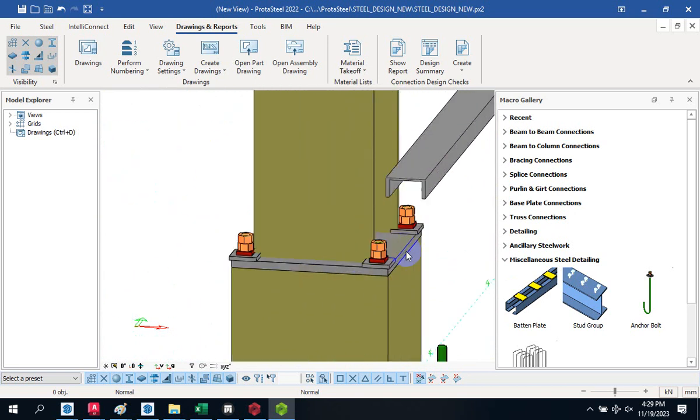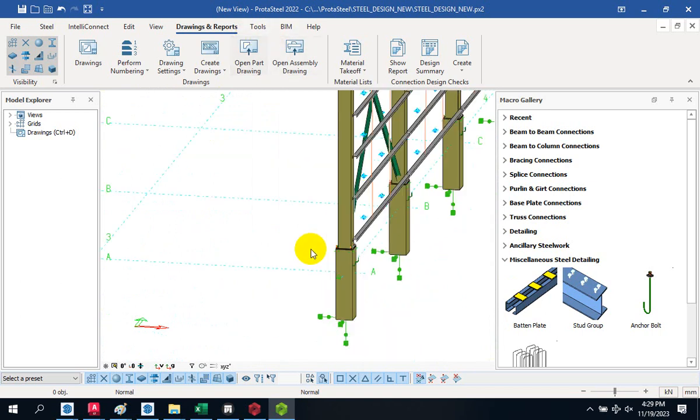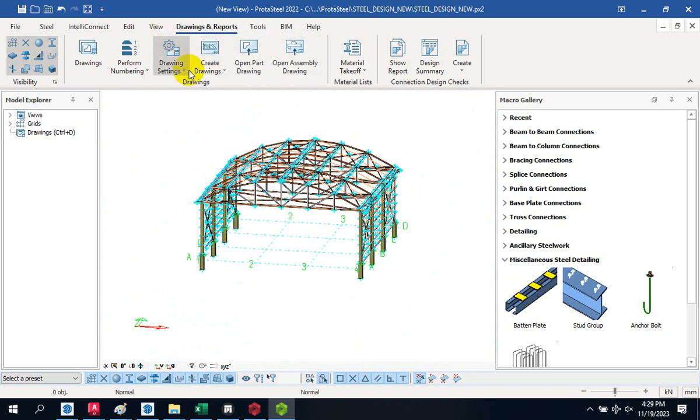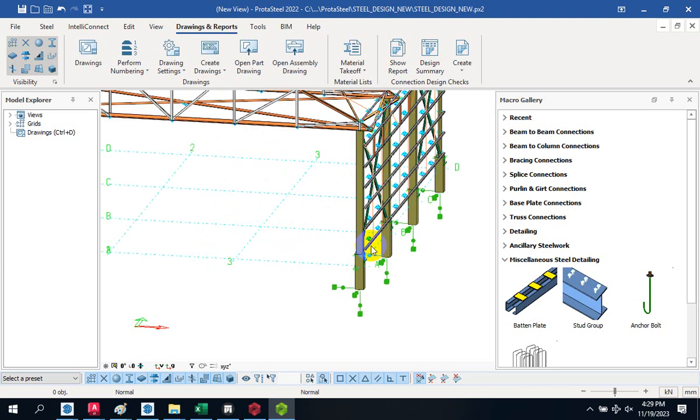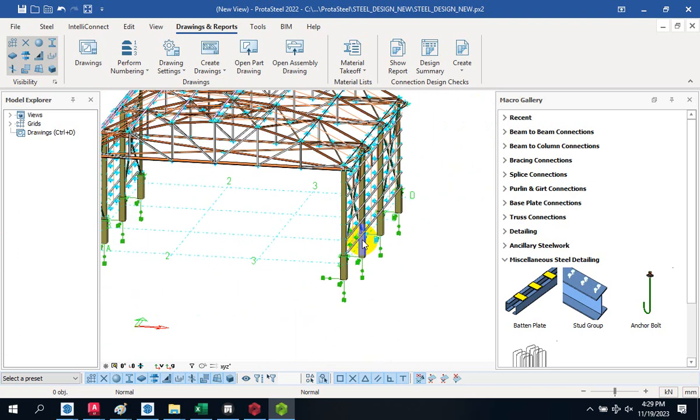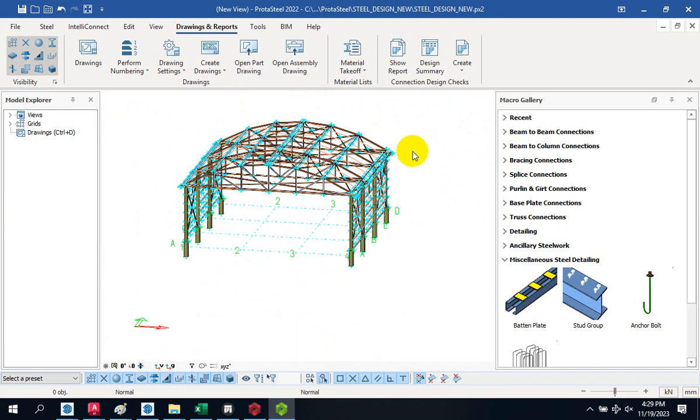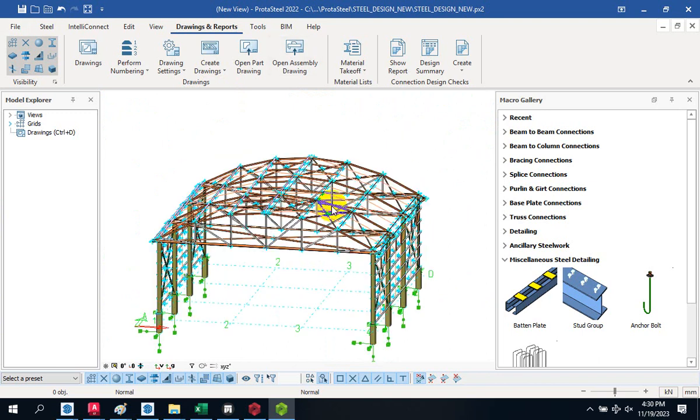The reason why I didn't create it is because there is another function we need to do. You perform numbering, then you create assembly drawing. When you do that, it will be able to tell you whether the member failed or it passed. You understand? Simple.